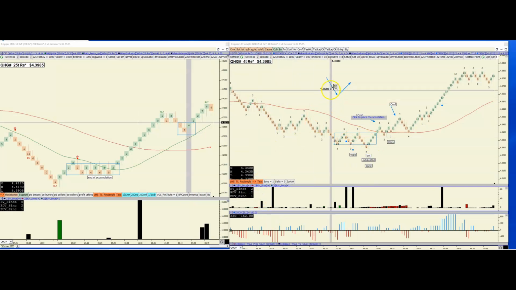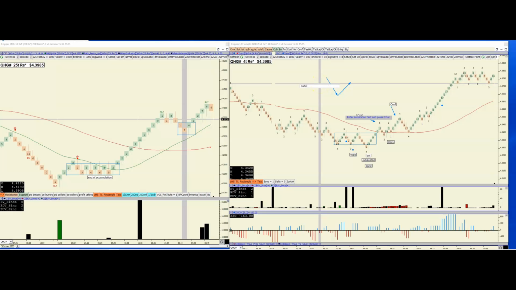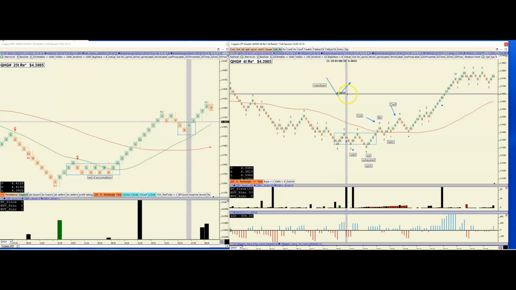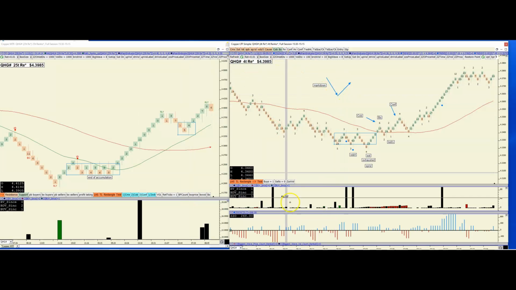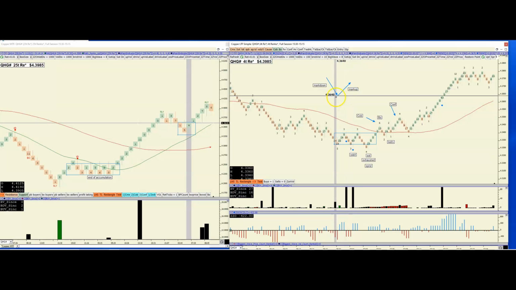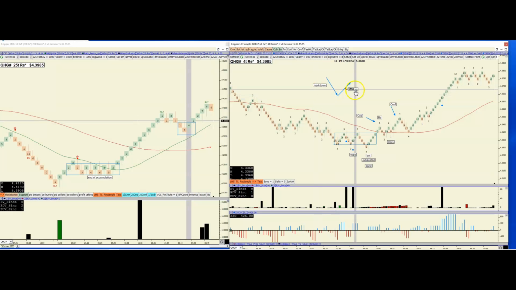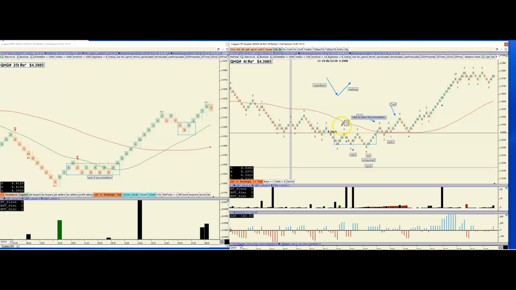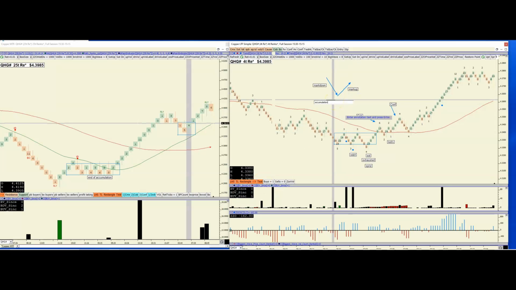Right? So here you have markdown. And yes, someone will say, oh, this is not markdown because it's not a trend. If you go to any lower time frame, a swing is the same as a trend on a lower time frame. So you see that everywhere. All right. So markdown, and here you have markup on the right-hand side. What is going on in the middle of markdown and markup? If you said accumulation, you're right.